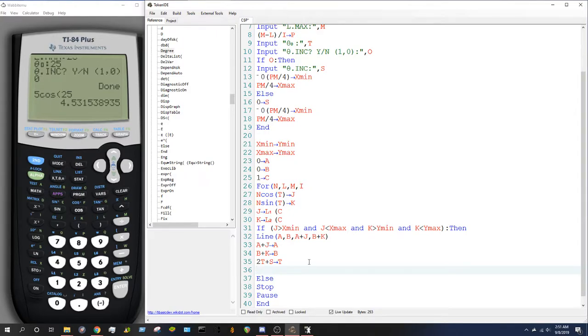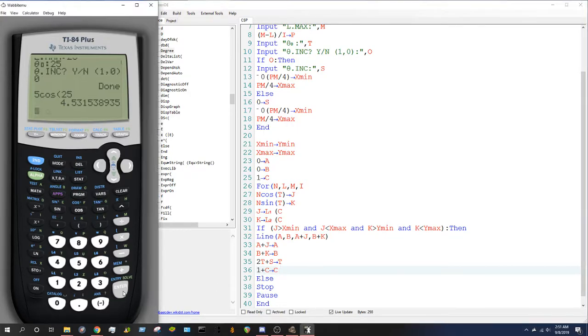Like, what's the... I don't know. What's the whole meme, I guess? I don't know how to do this. No, I do. I do know how to do this. I'm just brain farting right now. 1 plus C stored as C. Okay. Build. 2. Okay.